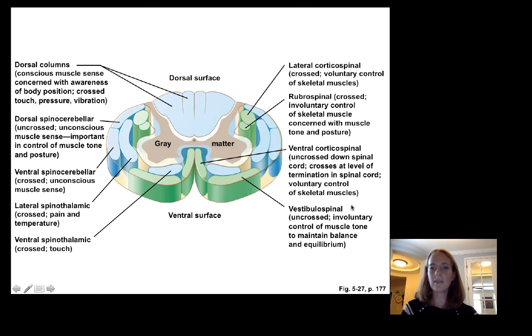This mapping I'm going to leave for your curiosity, but I'm not going to test you on every tiny region of the spinal cord. I just find that some students really want to know, if you have a spinal injury that's this deep, what would you affect? If you have a spinal injury that's this deep, what would you affect? What if you were to section the entire spinal cord or have damage to the entire spinal cord? What kind of injuries could you expect? So these are the kinds of pathways that you see throughout the spinal cord.